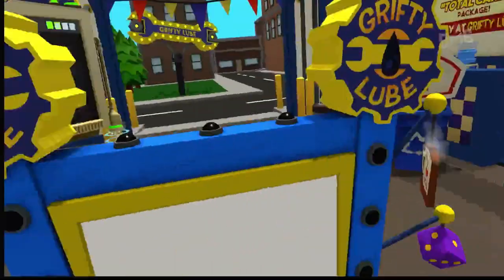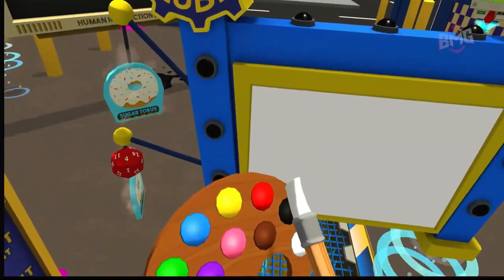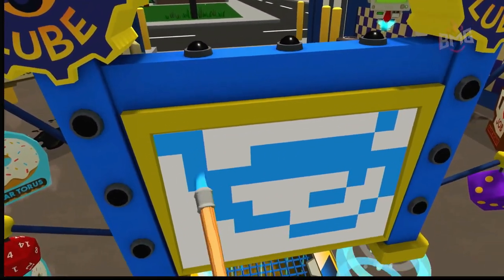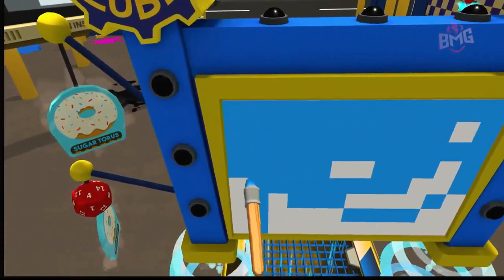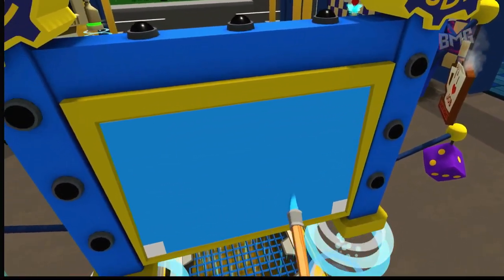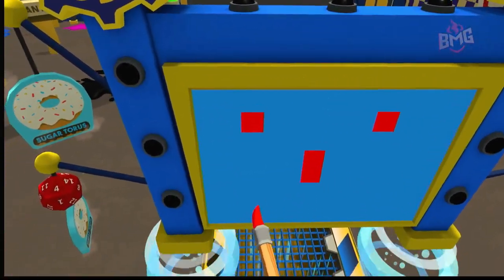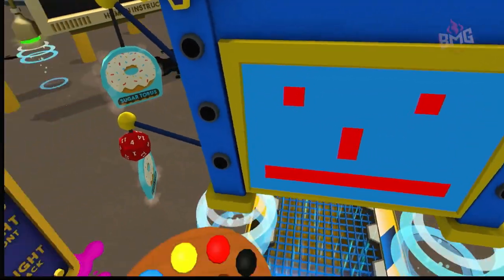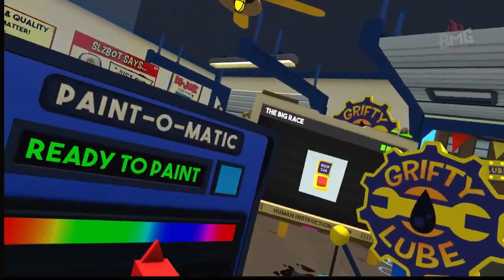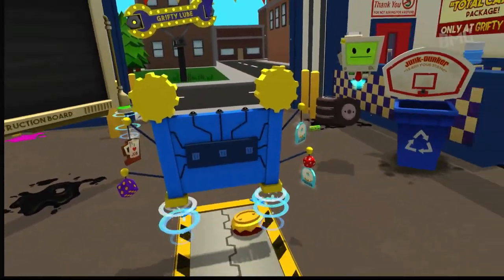Here's some old paints I had lying around. Paint something cool in the middle, then hand me the paintbrush when you're done. That looks good enough. Out it goes. Now we just sit back and wait for the customers to come swarming in.